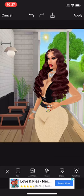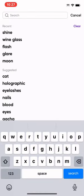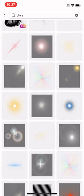Do as you please. You can use PixArt and decorate the background before you actually use the background. Do as you please, you know what I mean? But this is just the way I do it. And you guys asked me how I do my edits, so this is how I do them.